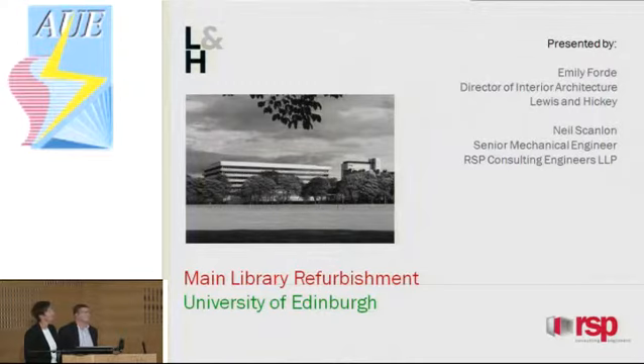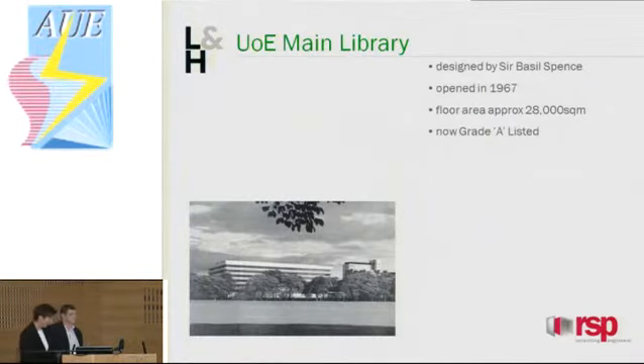As David has said, the university had carried out a review to see how they were going to proceed with this building and how they were going to repair the condition of it, bearing in mind that it had been built in 1967, and also how they would analyse the building usage and how they would take that forward to make it a more useful building. That was done in about 2004. We were appointed as a design team in 2005, and just in 2006 there was already a review of all the buildings on this campus relating to listings, which obviously has quite a major effect on what we can do or not with them.